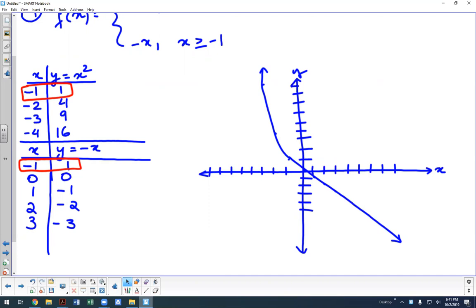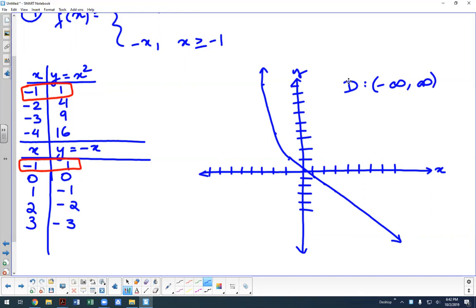So domain and range. For domain, this arm of our graph obviously will start going towards the left, right? Because as it goes up, it makes its way to the left. This arm, as it's going down, is also heading to the right. So you're looking at all real numbers, negative to positive infinity, for your domain.